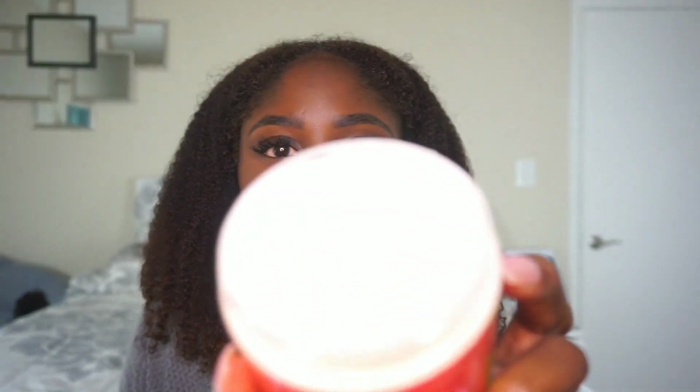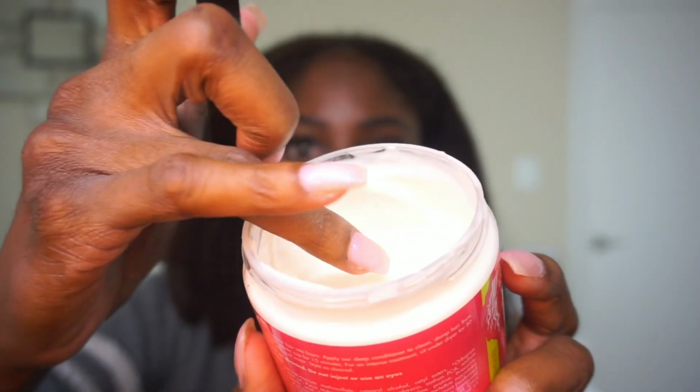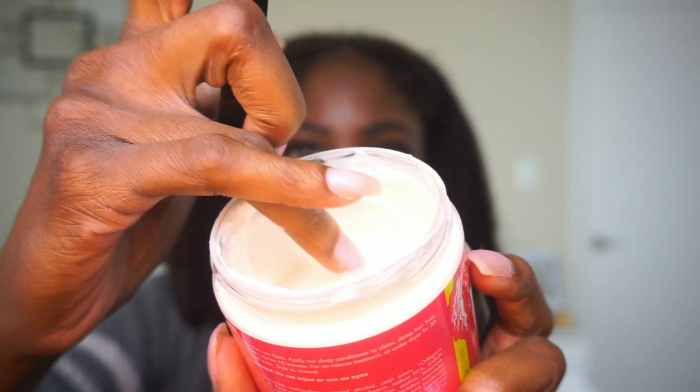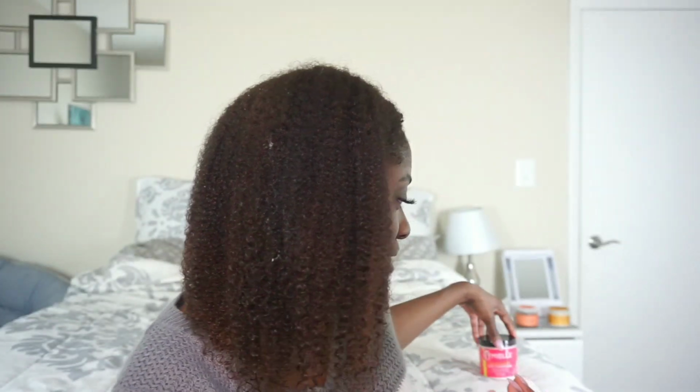I don't even think you can see that. You can see there's like a dent in it, you see? It's down here. I used quite a bit, and it's now down to here, and that's two heads. And it is kind of expensive for it to be so runny and for me to have to use so much just to coat my hair, but I do have thick hair, so I'm not gonna completely blame the product, but it is a bit runny.